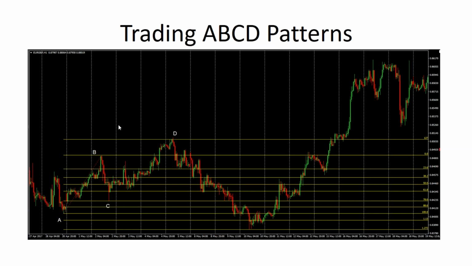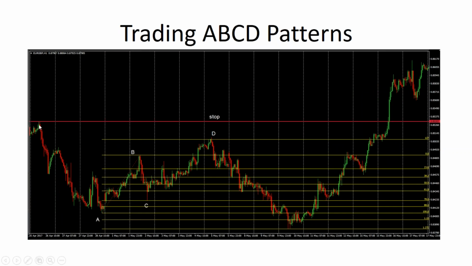However, what we can simply do is look to assess the market for any local structural highs and use those to place our stop. So if we zoom out a little bit on this example and look over to the left, you can see that we had a nice swing high at that level. So in this instance, we'd simply go ahead and enter our short trade at the D level and then put our stop above that local high.